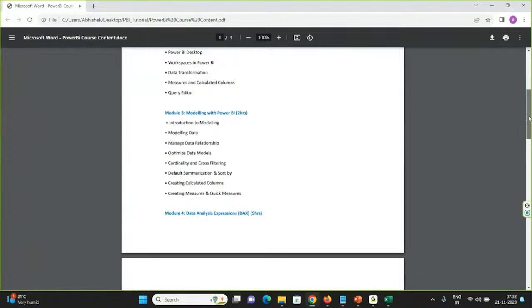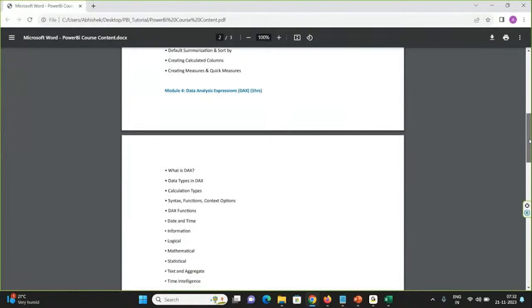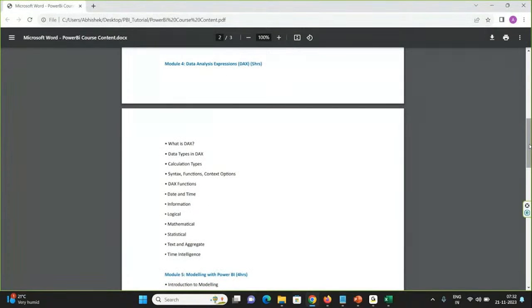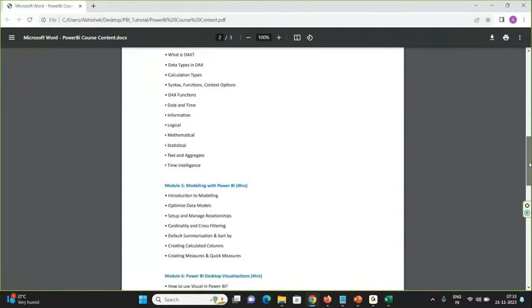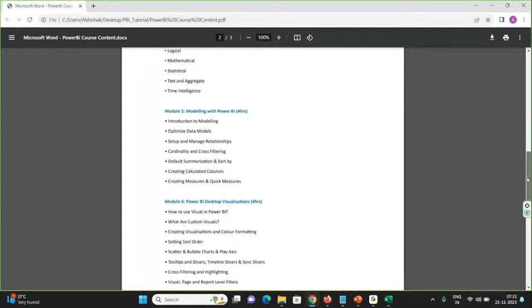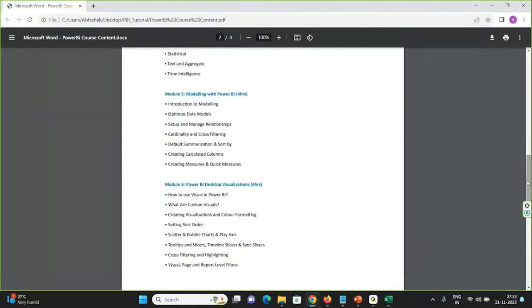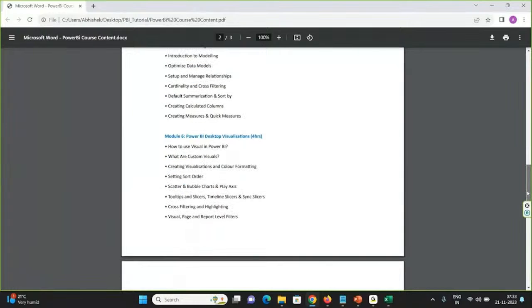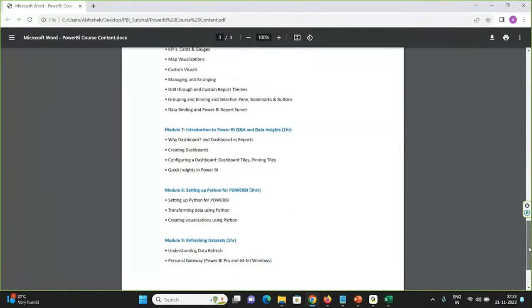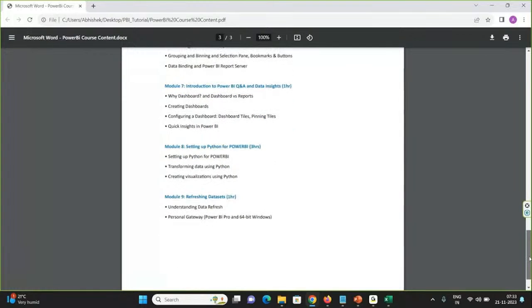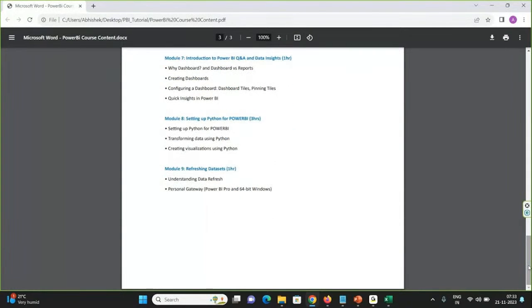Then modeling with Power BI, how to write DAX expressions, when we have to write some mathematical formulas to calculate a few particular fields, which I will show today as well. And then modeling with Power BI again, wherein we will do cardinality relationships between multiple tables, and how we can use those. And visualization, which is very effective in Power BI. And then what is the difference between a dashboard and a report in Power BI, and some Python integration into Power BI, and then once you publish a report into Power BI, how to refresh the data. All this would be covered in this course.